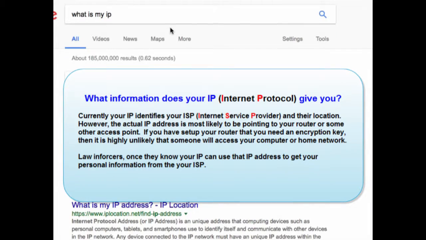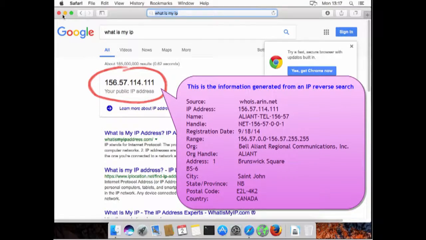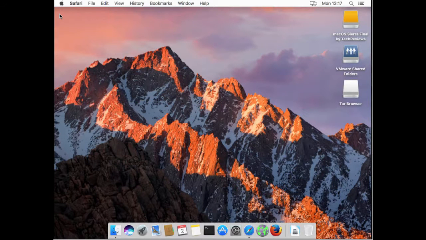I just did a whois on my IP, and this is the information that was provided. As you can see, it gives the source of the IP address, the name of the service provider, the registration date, and the location of the service provider.